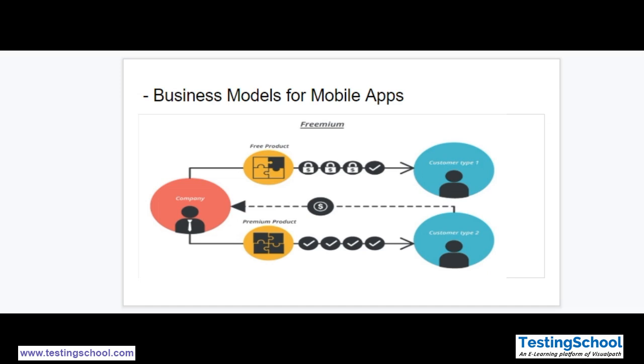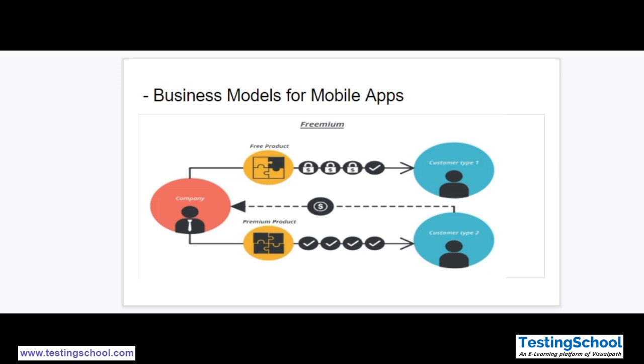So there are certain advantages and disadvantages for each of these approaches, and the tester should keep the business model in mind while testing the mobile application. Let's see the first one, which is the freemium model, as you can see over here in a diagram. In a freemium model, the applications are generally designed for free, but users have to pay if they need additional features in the application.